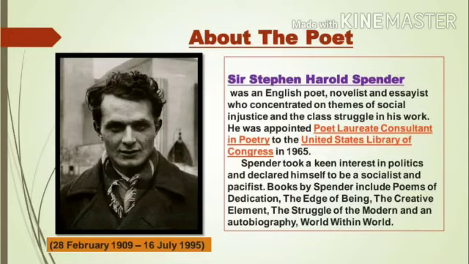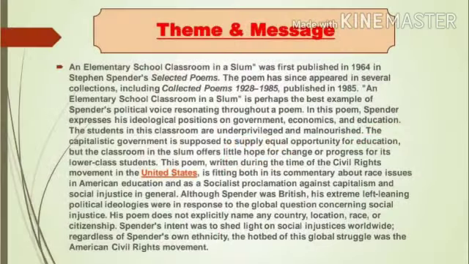Books by Spender include Poems of Dedication, The Age of Being, The Creative Element, The Struggle of the Modern, and the autobiography World Within World. An Elementary School Classroom in a Slum was first published in 1964 in Stephen Spender's Selected Poems. The poem has since appeared in several collections, including Collected Poems 1928-1985, which was published in 1985.